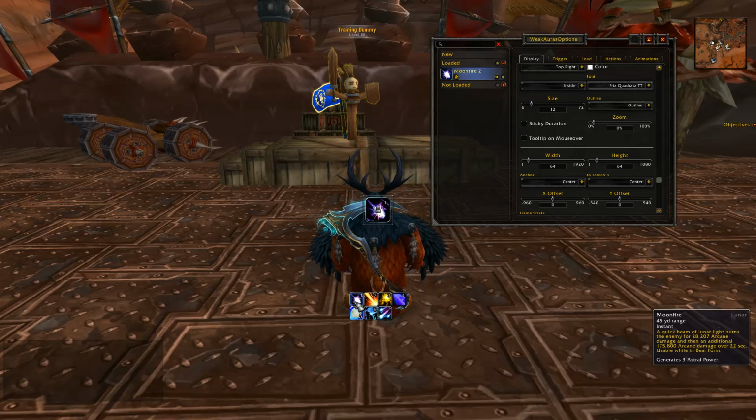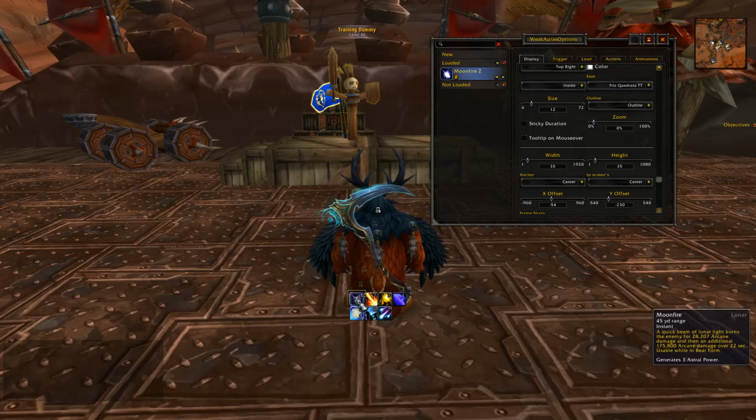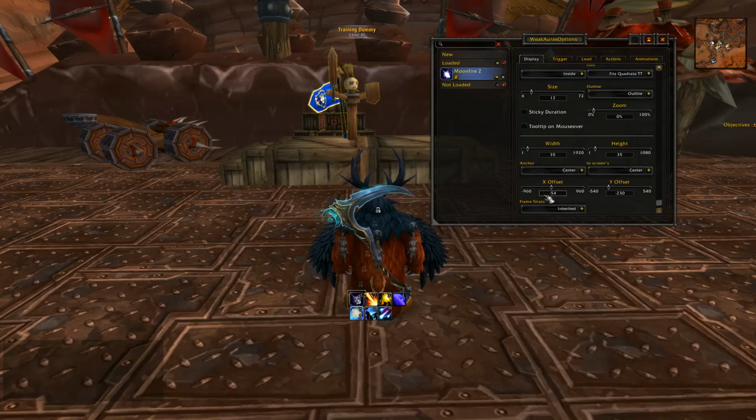Then we're going to want to resize this so that it fits. I believe the default size is 35 by 35. Let's check that. Looks about right. Move it into position to where it's over the Bartender. Okay, that worked. So now we have it in position.